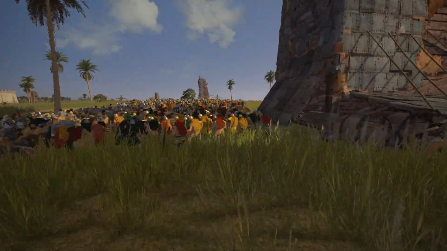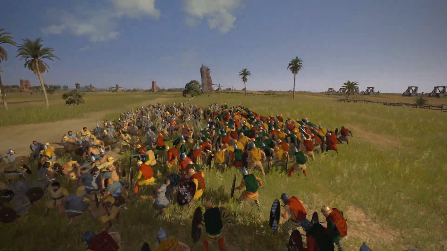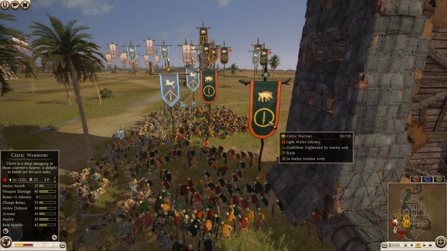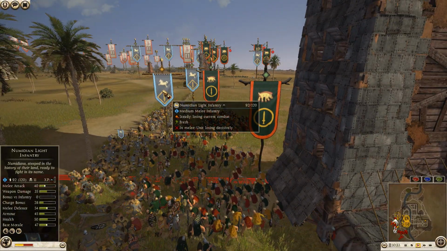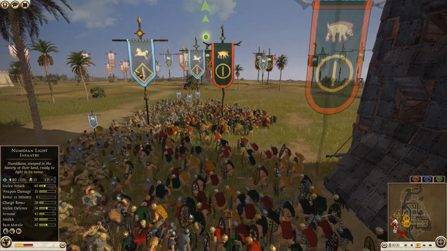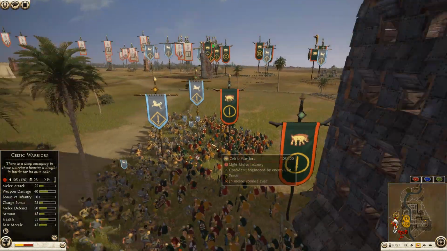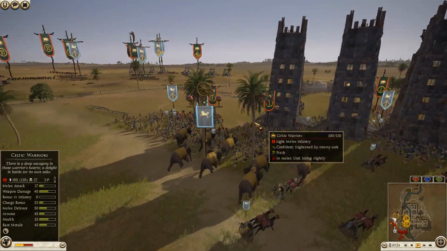Let's just go all the way down the line here. Probably a lot of these Arverni units are being attacked from front and behind, yeah. Celtic warriors, actually, are doing pretty good, staving off the attack there from this unit of light infantry. But this unit here, actually, no, starting to lose as well.